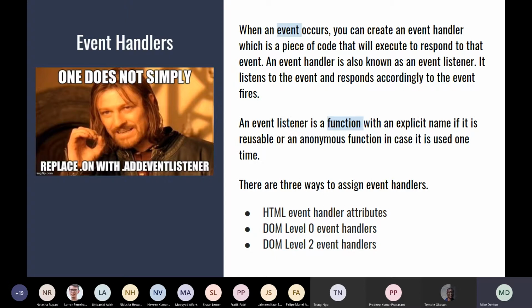When an event occurs, you can create an event handler, which is a piece of code or function that responds. Like we said, we established that. The event handler, known as the listener, listens for the event. The tin can with the string attached, right? Like a connect call. Listener is a function.